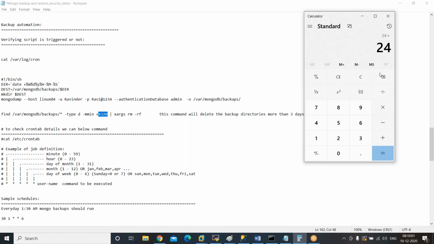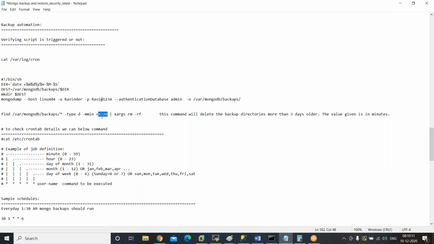It is in minutes. 24 hours, 60 minutes becomes 1440, into 3 days, 4320. So 4320 minutes. If the file age becomes 4320 minutes, it will delete the directory automatically. It is going to do that exactly.